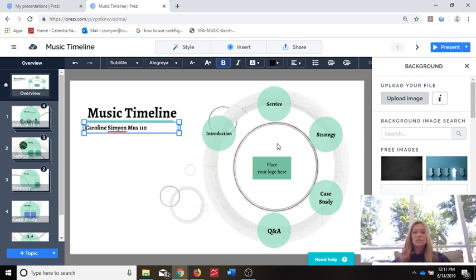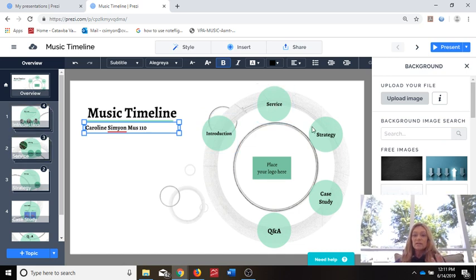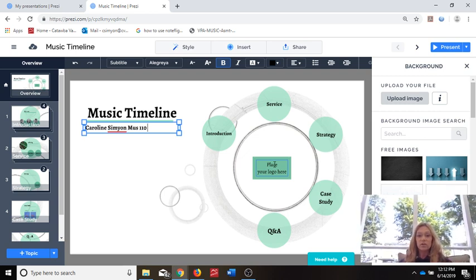Now you want to use these. I would use this template by putting music timeline here, music over the ages, or any kind of cute little snappy saying that you want to use, and then use each one of these boxes for that time period. And if you will remember, go to course content, and then somewhere between module 3 and 4, or 4 and 5, it says Prezi Prime Timeline Project. Click on that, and that will give you your guidelines for each timeline, each period, and how many slides you need for each period.